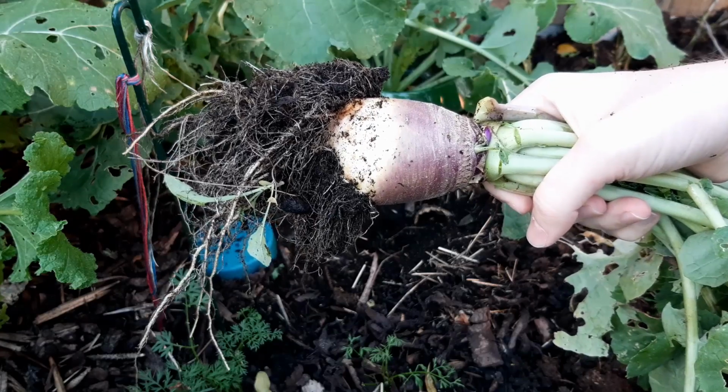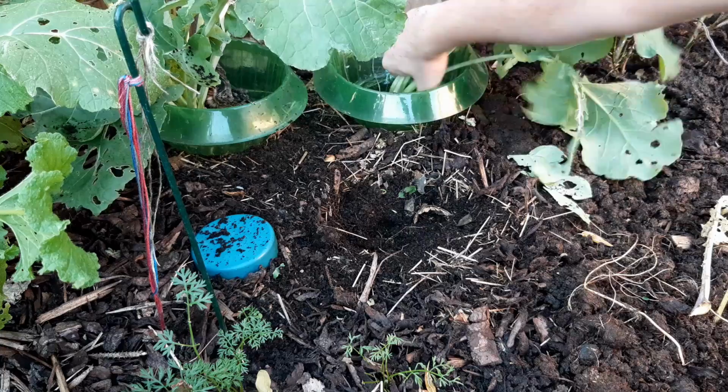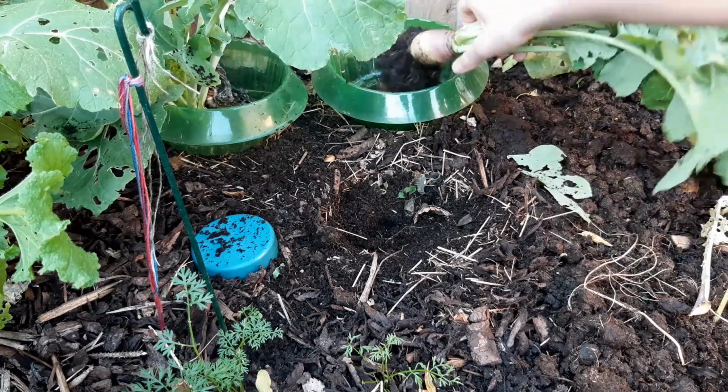If you're storing these, cut off the foliage and brush off any soil, like you would with potatoes. They will last for a few months in a cool area.